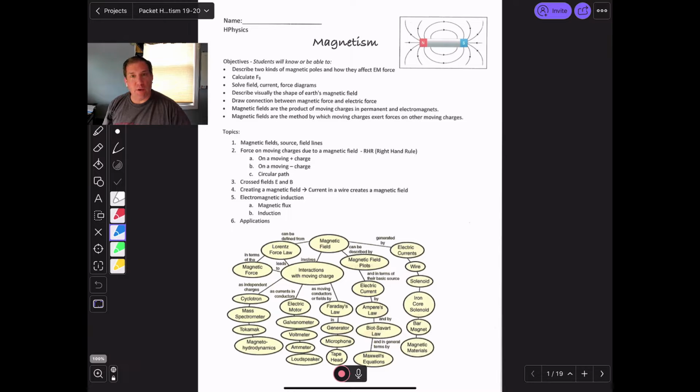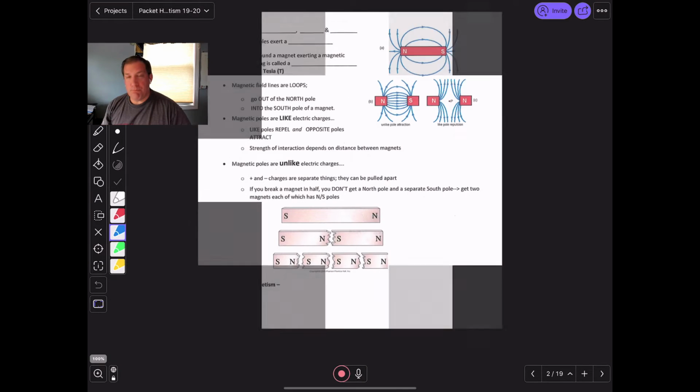We're going to be taking a look at an introduction to magnetism today. We're going to cover a lot of ground, but some of it is material that you probably have some life experience with, whether it was science class or going to the science museum. So you probably have the resource materials that I have uploaded, and we're going to take a look today at some of the first ideas that you may be familiar with.